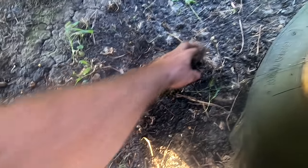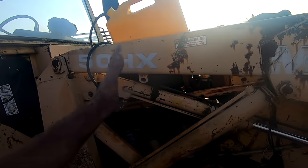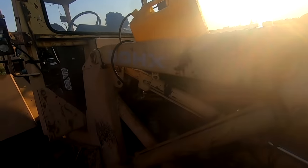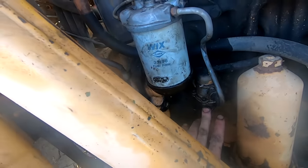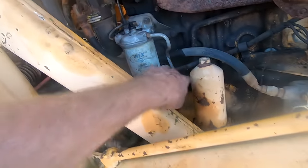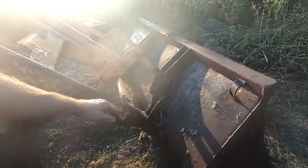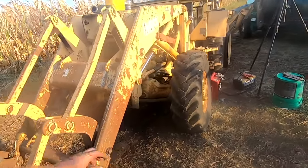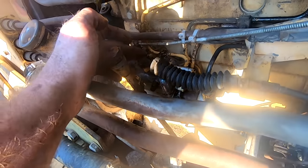Looks like we evicted the mouse nest there, but as you saw, we got it to fire, but it is not pulling fuel through. The glass bowl here is as full as I can get it, so the filter is full. This is a little primer right down here. You pump that and it pumps fluid down into the filter, up and out to the injector pump. Now, the biggest problem I'm having right now is that air leak on the injector pump.